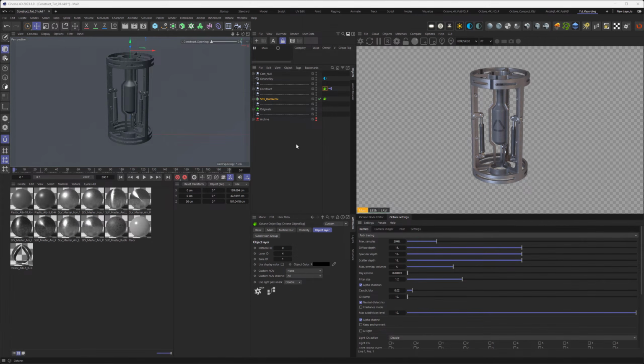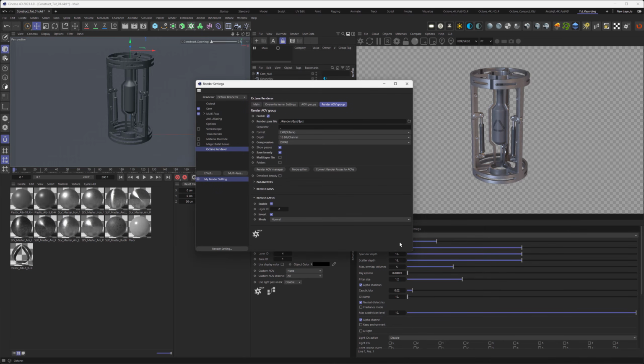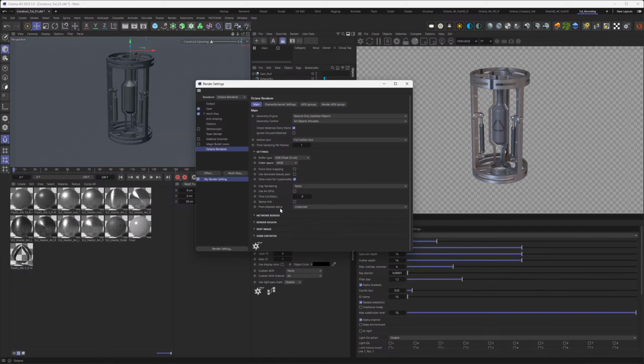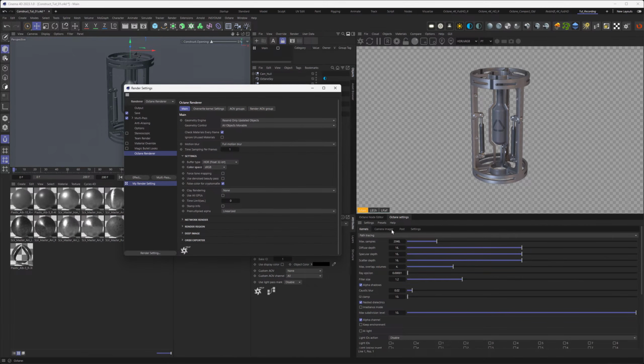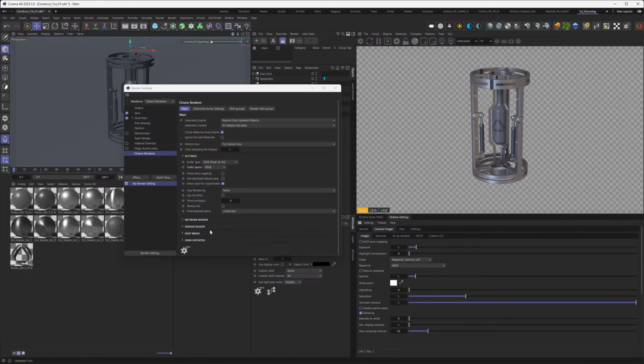Before we render, there's a couple of things I want to emphasize, and one of these is in the new Octane version, so we are in the 2022.1 version, they switched the pre-multiplied alpha section from the camera imager, where it was before, to the render settings. And I think that's a good thing, because you would expect it here more than in the camera imager. But the new default in the pre-multiplied alpha was linearized, and it should be on none, at least if you want the old behavior of a straight alpha.